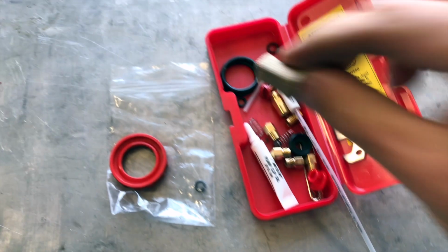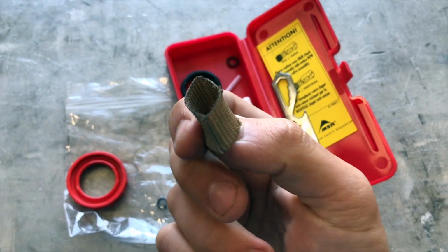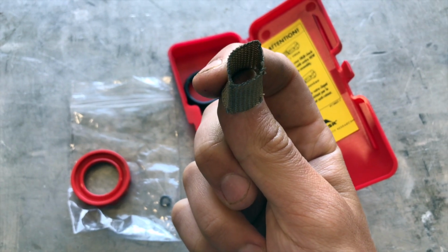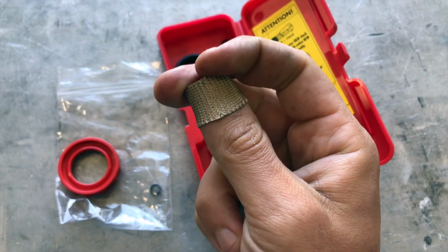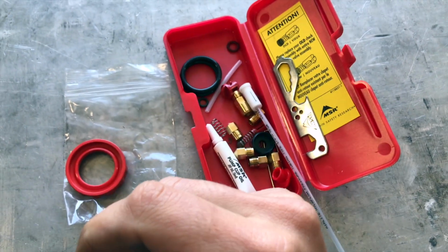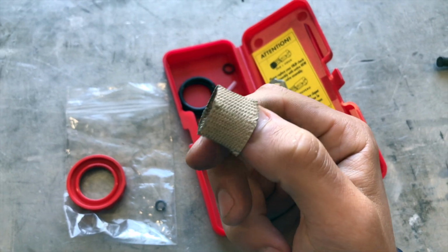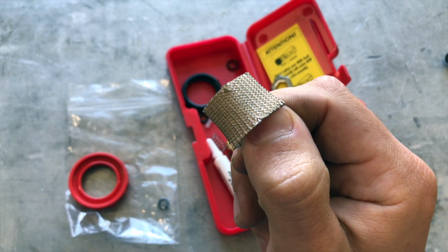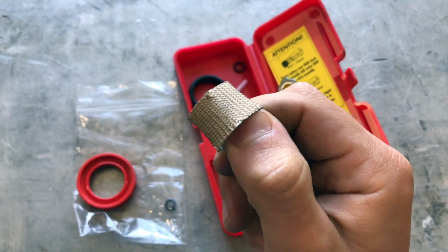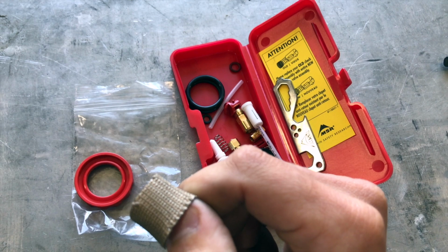And then there's also this guy. It's a fuel wick. And this is for running other fuels in our stove. So if we're burning, say, unleaded gasoline in here, since we're on an international trip where we can't get white gas for these, we'll run an unleaded fuel. And this goes in our primer cup around the mixer tube, and it helps us to prime our stove when we're using those other fuels.